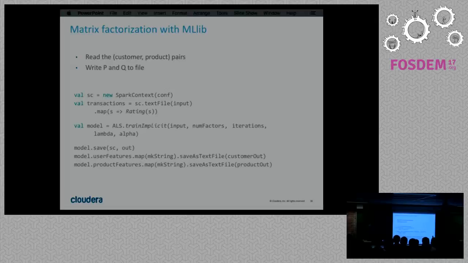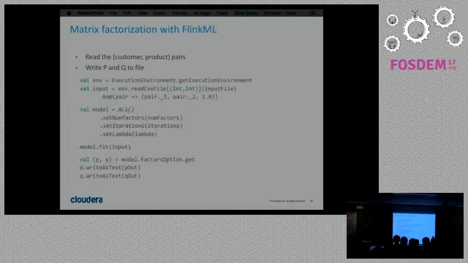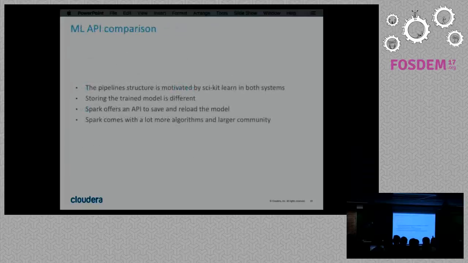You can train a machine learning model and save it, and then we can reuse it later. In Flink, it would be this much code. This is really how much you would have to write there. Okay. In terms of comparing the ML APIs, the Spark one is definitely more mature. But at the API level, they are almost as close as the batch APIs are. So I think given that the Flink one catches up with algorithms, it will be really easy to switch between those.